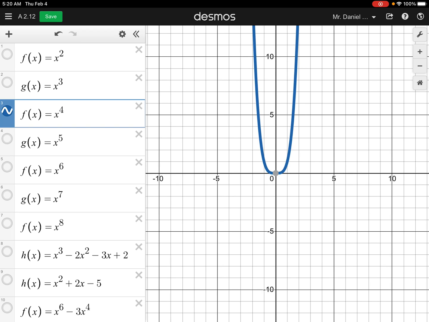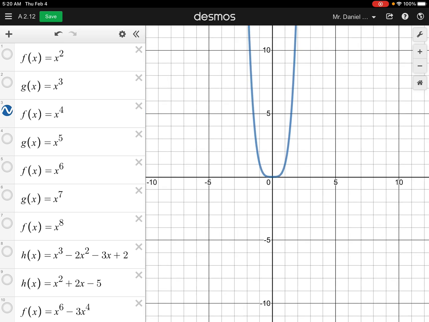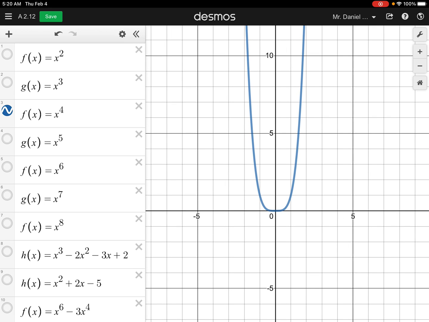we see it's kind of just a flatter version of a parabola, and it just looks a little skinnier. But it's the same. Again, same thing. If I fold my graph down the middle, same on the left and right. If I look at x to the 6th, just again another flatter version of the same, where I'm symmetrical on the left and right of the positive y-axis. It doesn't have to be positive, but in this case it is.